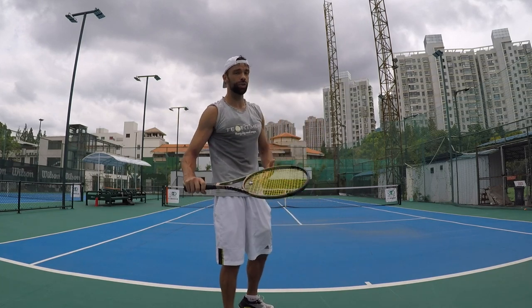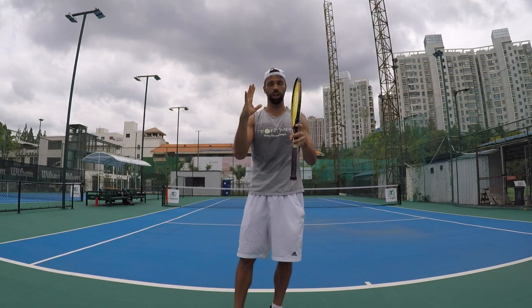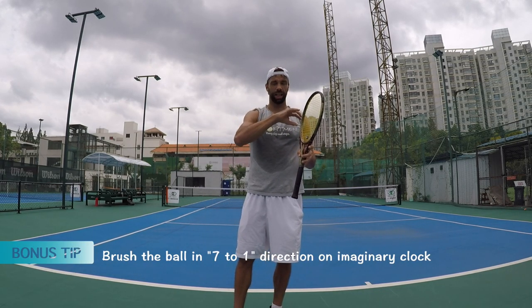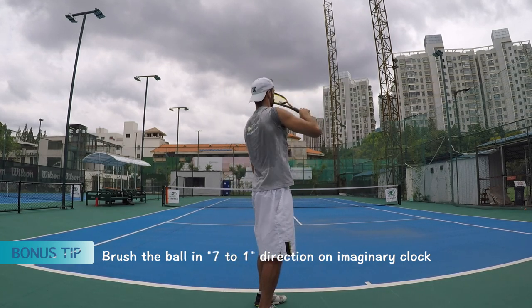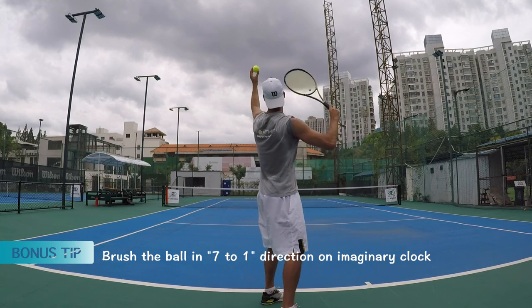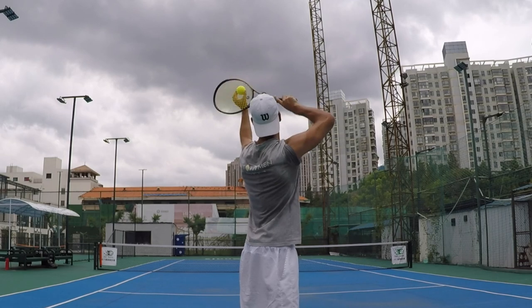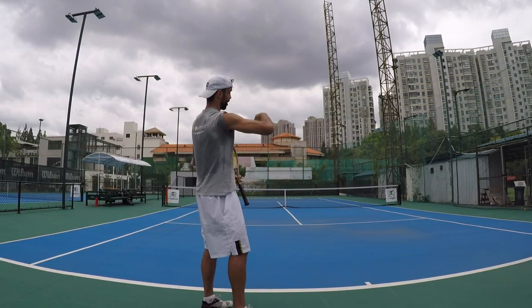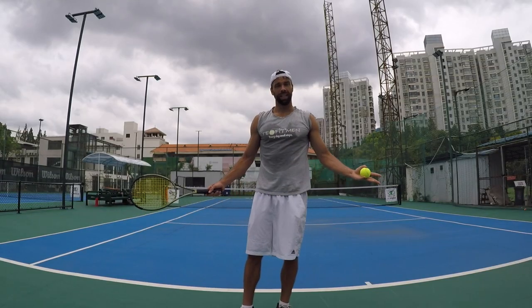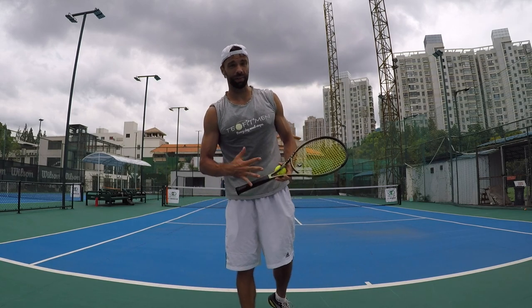This should come naturally, right, when you have a good toss. But just think about an imaginary clock with a 7-to-1 direction, because we want to go around the ball, right? So here we want to go from the 7 towards 1 this way, right? That way again we're going to brush the ball up, but also to this side. And that's it. So I'm going to make the recap now, the five tips.